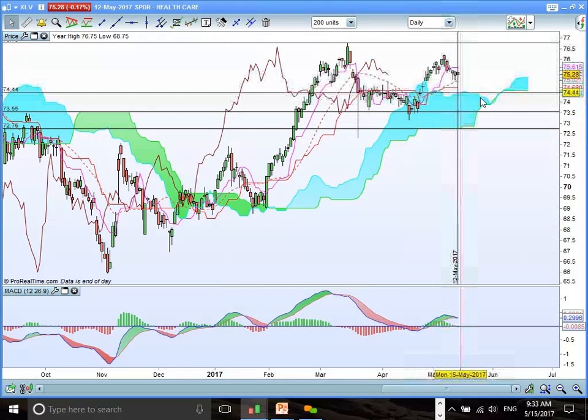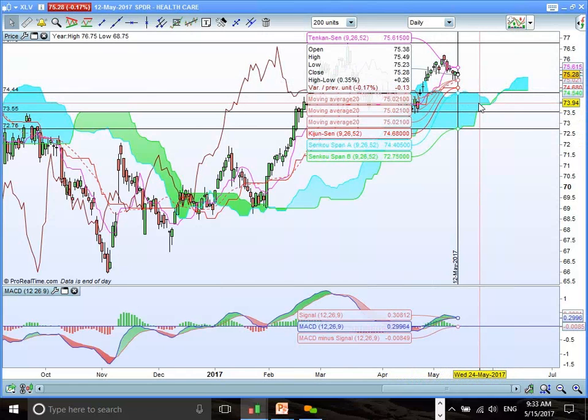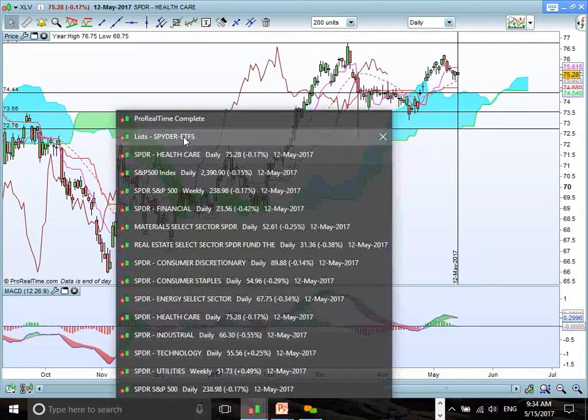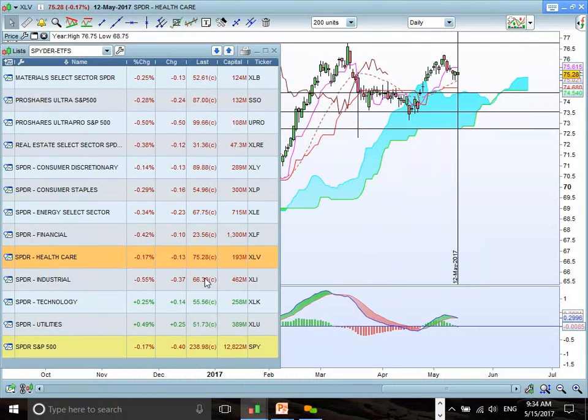So it could dip back into the cloud here to look for support and do something similar to what we've seen here. So up and then back down and then a potential rebound here at the top end of the cloud. So far, the top end of the cloud is a key support zone where I'm looking for a potential swing trade. But so far, we've had a MACD sell signal, so we do expect it to look a bit weak or more downside to come.